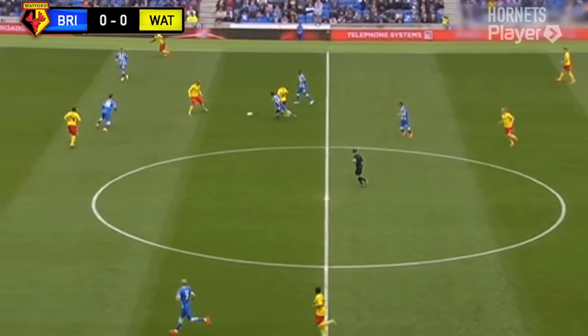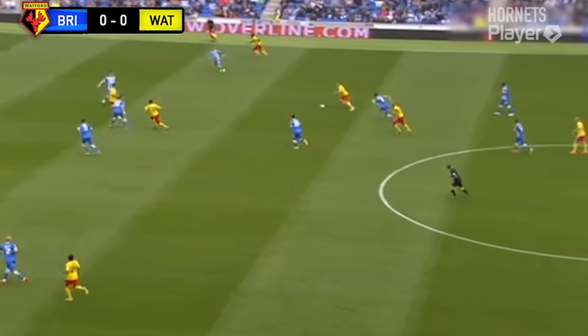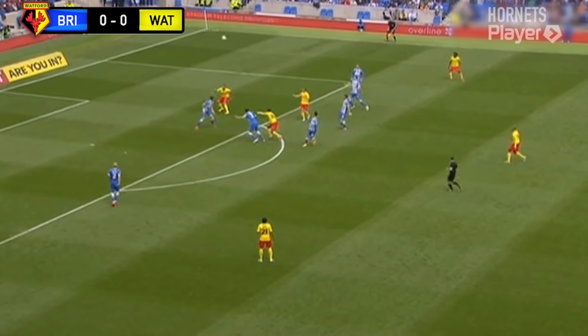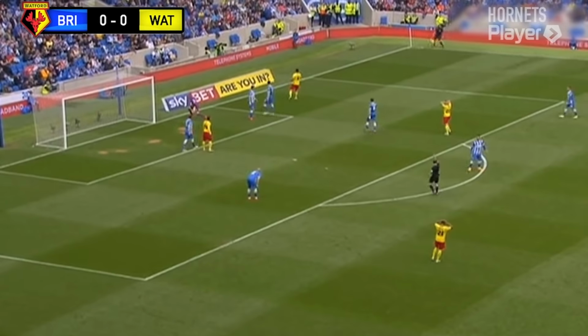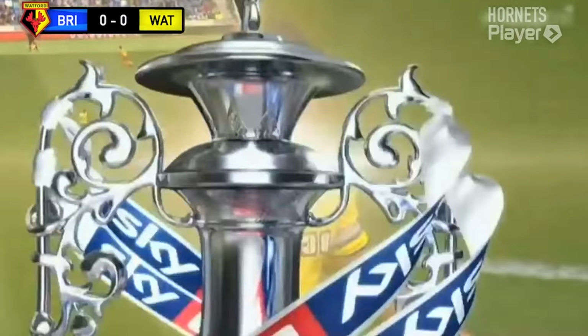Here's Abdi on the halfway line, forward to Guediora just inside the Brighton half, turns back out towards the right hand side, finds Abdi. And Abdi can attack the edge of the area. Still going, Abdi. Works it to Igalo. Couldn't quite control it. Might fall for Deeney. Deeney's on the edge of the 6-yard box. Saved by the feet of Stockdale. Well, Brighton stopped thinking he was offside, but it came off a defender. Yeah, so first chance for the Hornets.